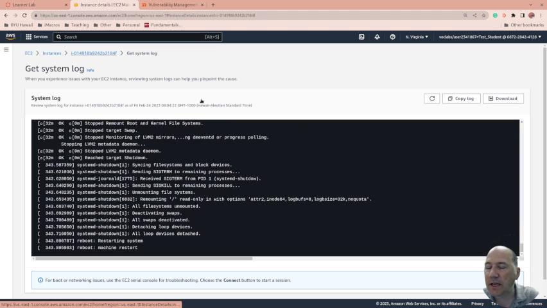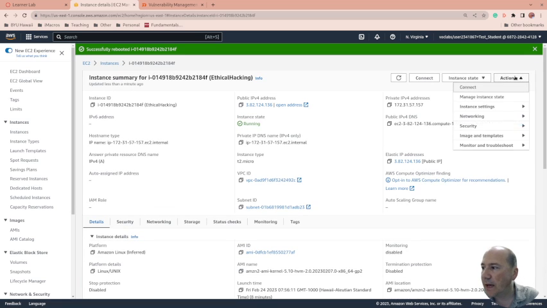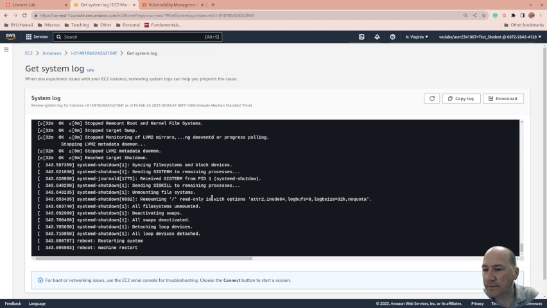This is the second time that's happened to me when I'm doing something similar. So I'm just going to come back to this system. I'm going to say instance state, reboot instance. Reboot. Actions, Monitor and Troubleshoot, get system log, refresh.